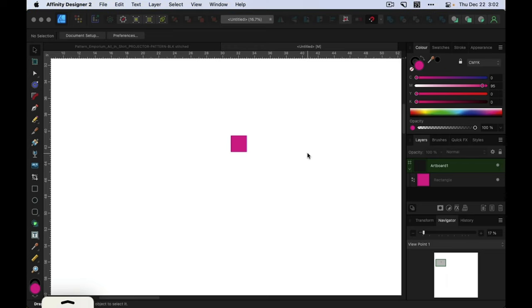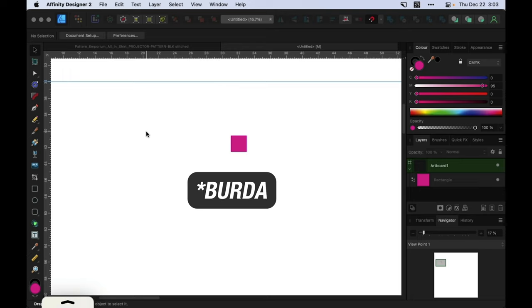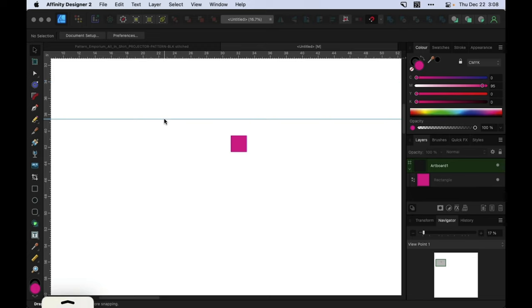What I like to do before I start tracing anything is always double check that my zoom is correct, and I like to just drag a guideline down onto the canvas so I can set up. Sometimes I'll drag it up a little higher so that I can have a straight edge to line up my actual paper pattern to when I start tracing. If you can't find the straight grain, just find a straight line to work with.